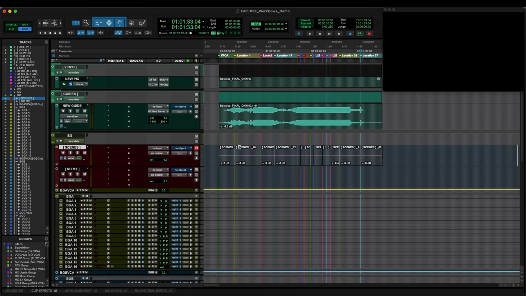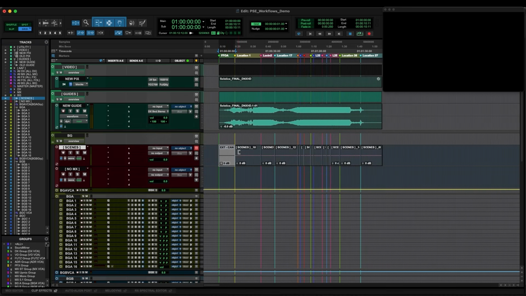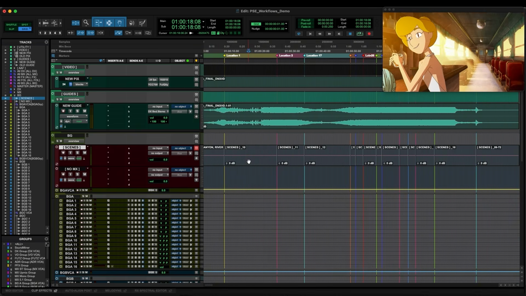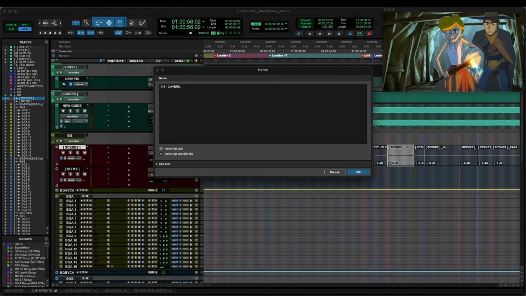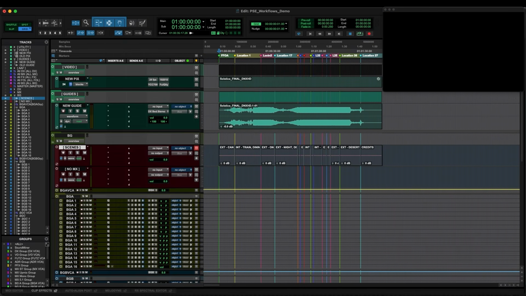Cool. And the last thing I want to do is just name these scenes so I get a quick visual reference of where we are in the film. And also this gives me an idea of what kind of sounds that I might want to spot in. And I'll just quickly move through this as well. Okay, so now I've named all of the scenes, and now I have this great visual reference for what's happening.